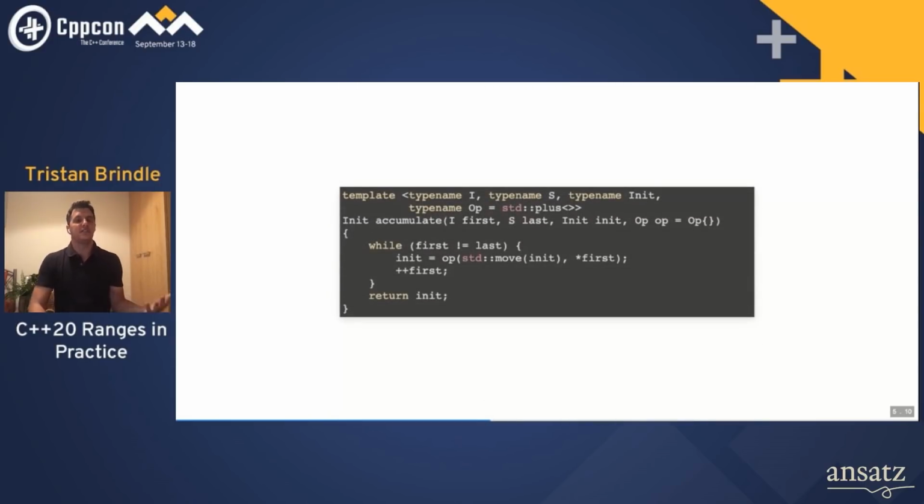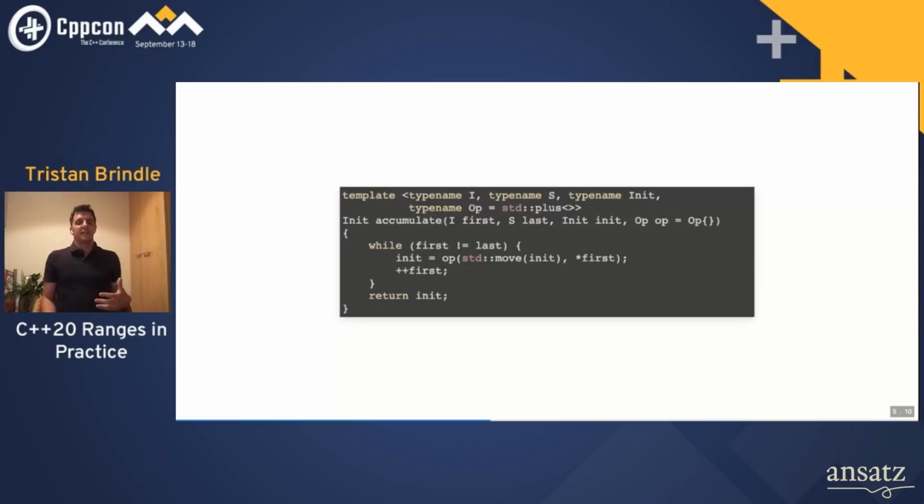There are actually two overloads of accumulate in C++17 and older, one of which takes a user-defined operation and one of which defaults the operation to plus. Well, we can combine both of those things. We can just have one version. We're going to add the operation as a template parameter that's defaulted to standard plus. And then as a function parameter, we're just going to default construct the operation we were given. And then in the body of the loop, you can see we're using this operation. So if you call this function without the op argument, it's just going to do exactly what the old version did.